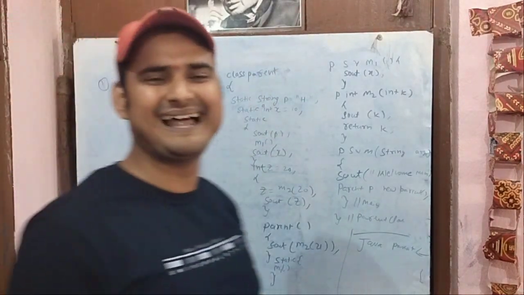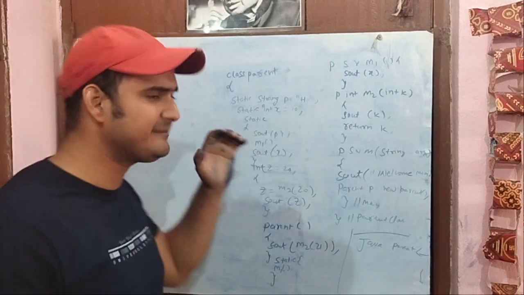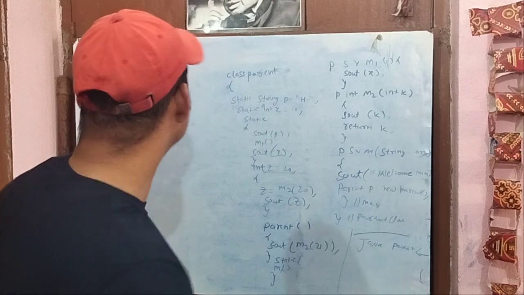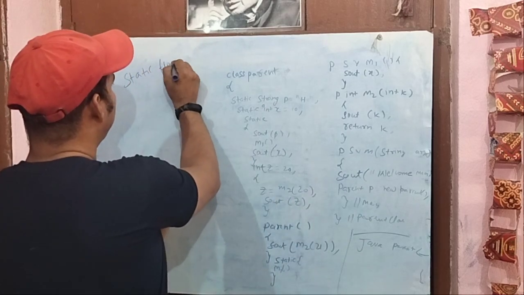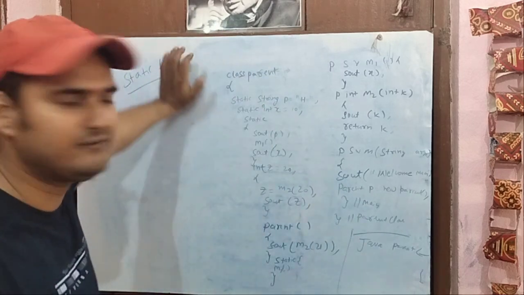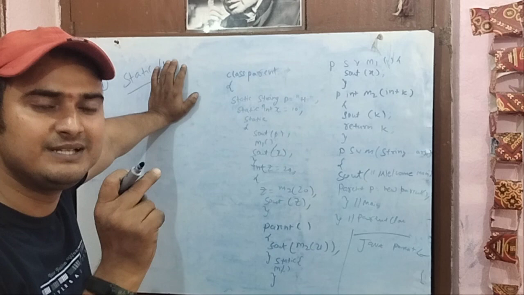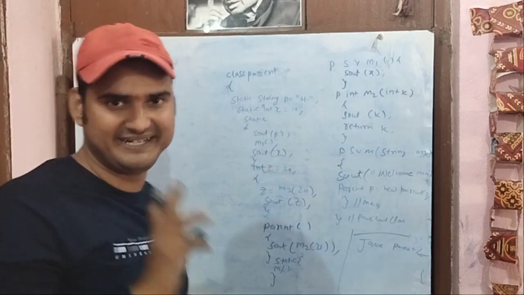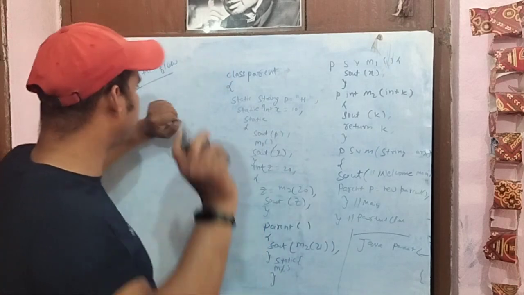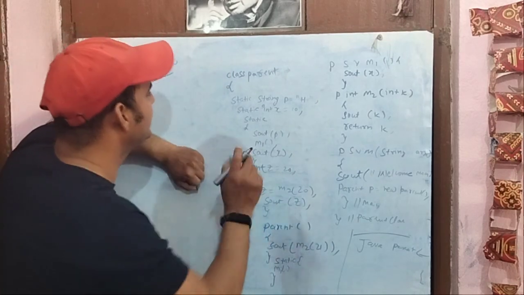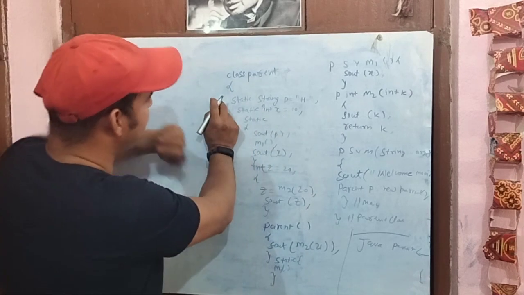Once the Parent class is loaded, as you all know, in the process of loading only, the static flow is going to happen. So first of all, the static flow is going to happen. In the process of static flow, first of all the static variables and blocks are identified. I will write the numbers, and it will be very helpful, so please concentrate here.